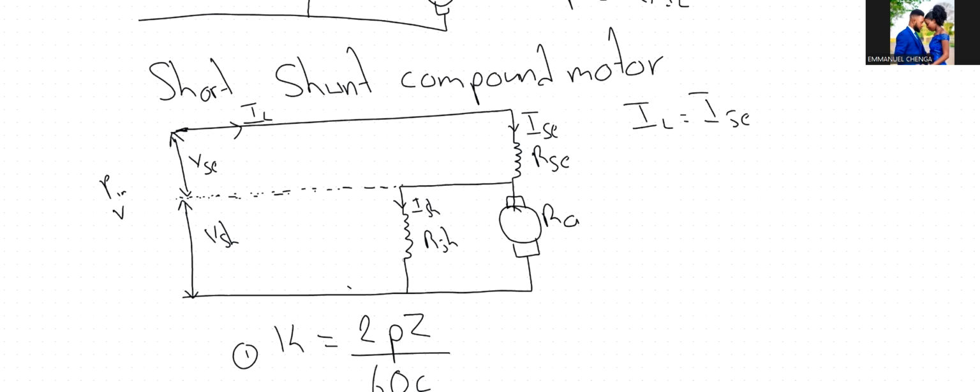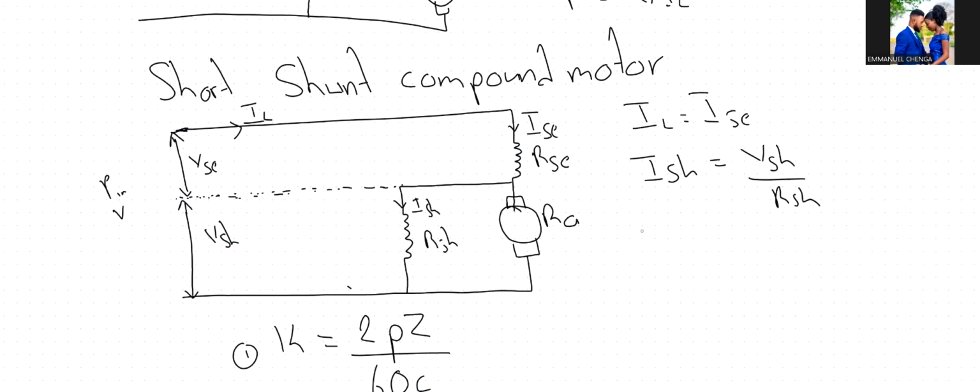All right, okay. So the entire circuit is no longer a shunt circuit, or this part is not in parallel with this part. Hence, I cannot use the same voltage to calculate I shunt. So for me to calculate I shunt, I have to use the specific voltage of a parallel circuit, which is this part, which is going to be V shunt divided by R shunt. So that's how you calculate your shunt current.